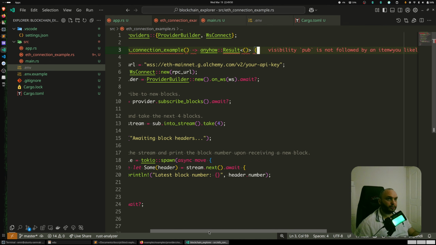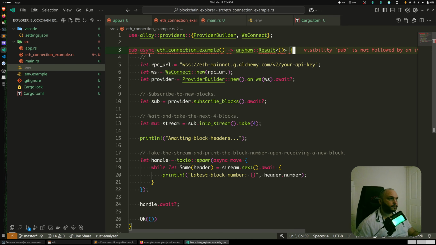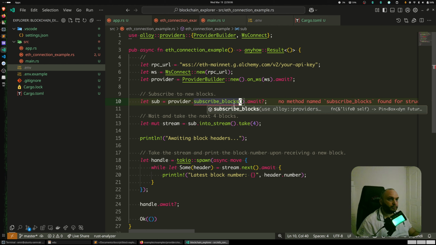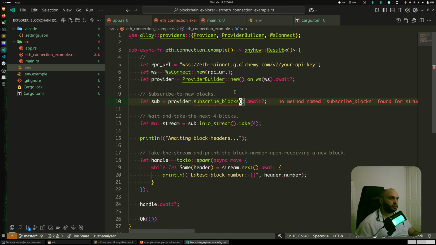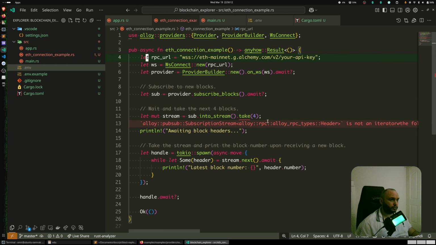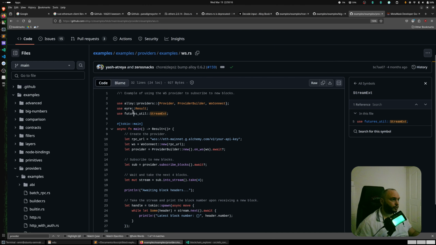But currently, Infura will be enough for us. Pub is not allowed on any item. You would like me to define an item. Pub fn, of course. Async fn. Subscribe blocks, it didn't know, but we must import the necessary things for everything to work. Where does take come from?